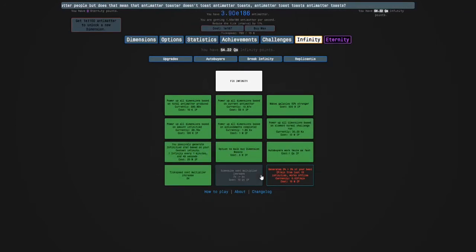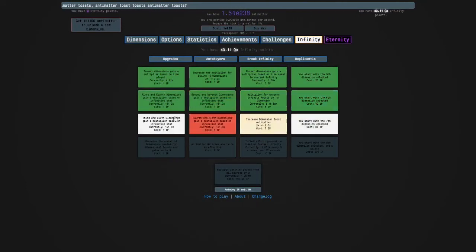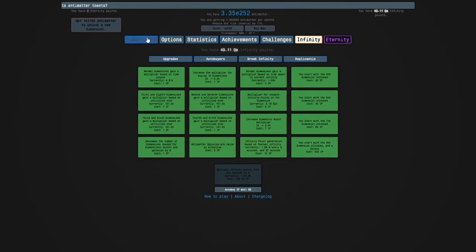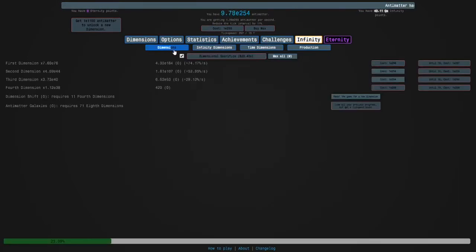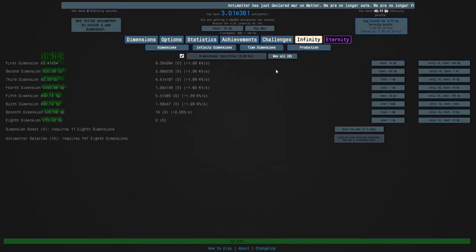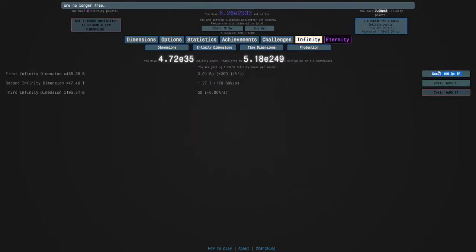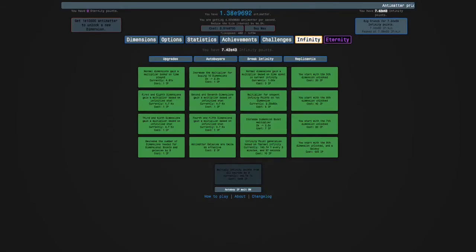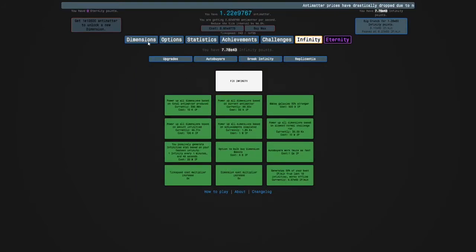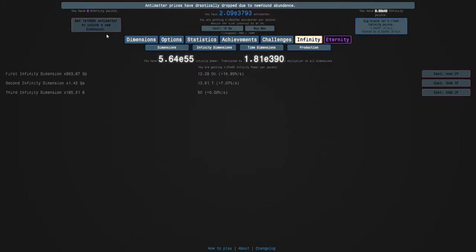There we go. We get like this on our first run. This is crazy. And I know I should wrap this up soon, but I sort of wanted to start here. And we have an auto buyer for replicanti galaxies. Now I start with the 8th dimension unlocked, and I have 3 infinity dimensions. Whoa. Let's get this and all of our break infinity upgrades and see how much we jump this time. Let's get our dimension boosts, because I'm not even doing that.